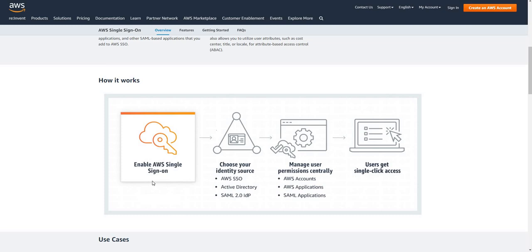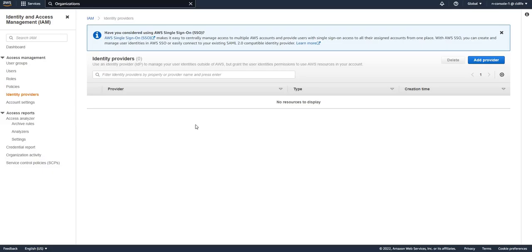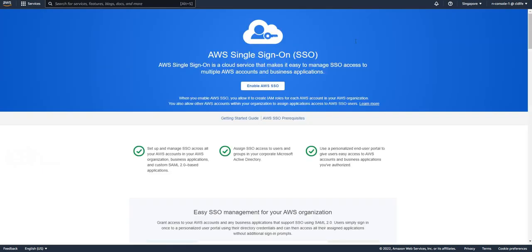Okay, so most users are using this one because it's easy to manage access and to enforce multi-factor authentication. If you are using IAM, you might already know that it's a little bit hard to enforce multi-factor authentication in IAM. You have to write a manual policy in IAM in order to enforce it. But in single sign-on, you just have to put a tick to enforce multi-factor authentication.